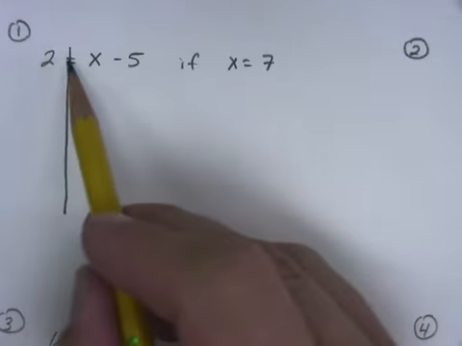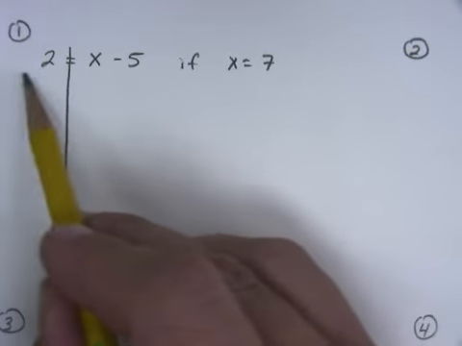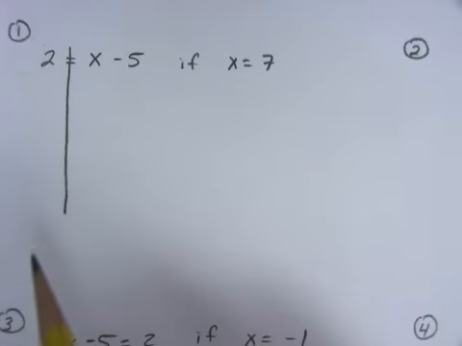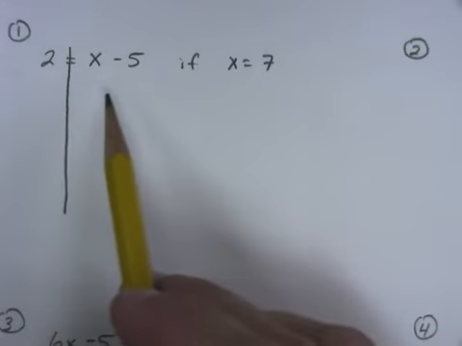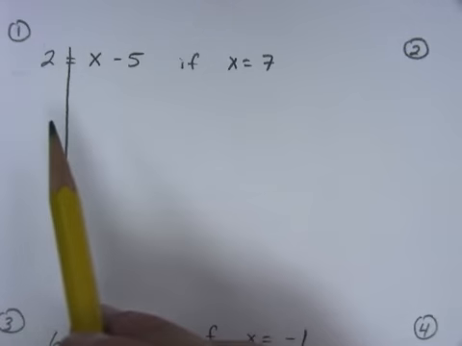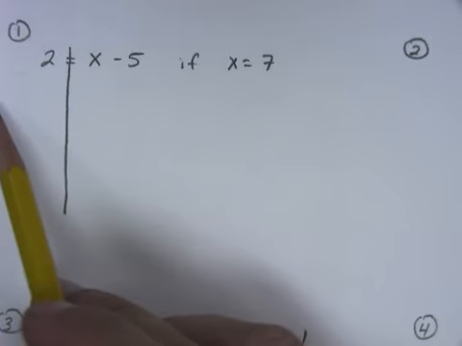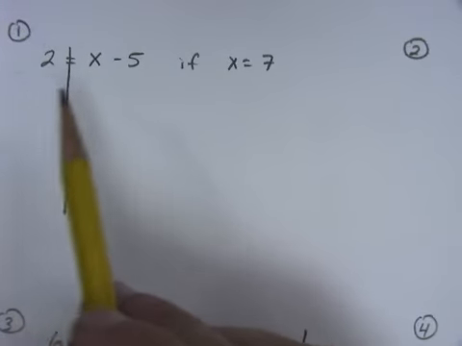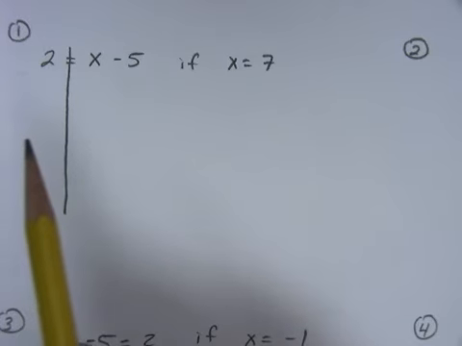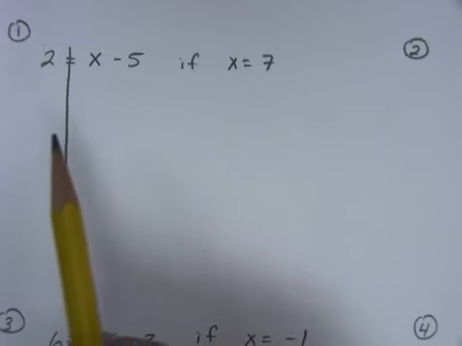And on top of that, since it's equal, that means everything over here has the same value as everything over here. Think of it this way. If this was the girls' side and the guys' side, if I gave the girls $10, then I have to give the guys $10. I have to be fair. So whatever I do to one side, I have to do to the other side. And that's the way it always will be.